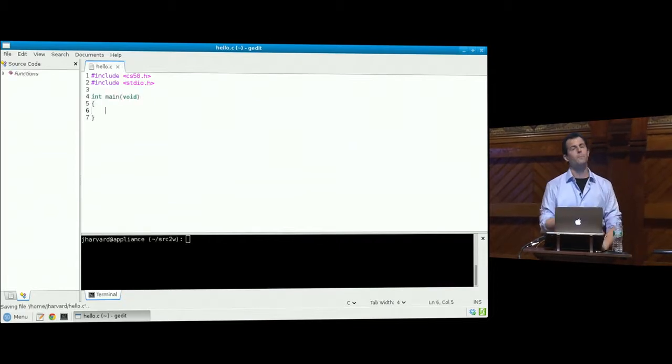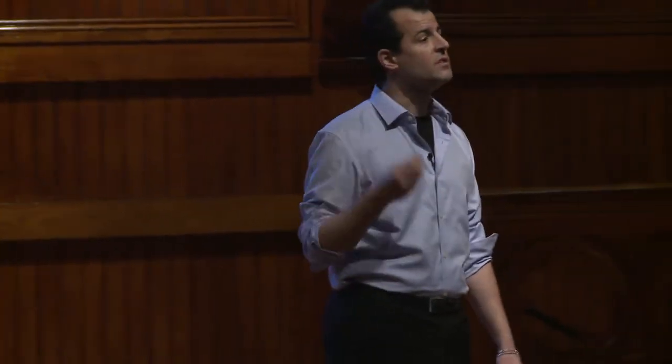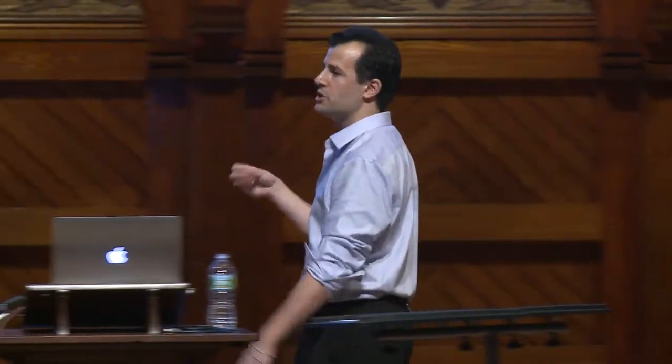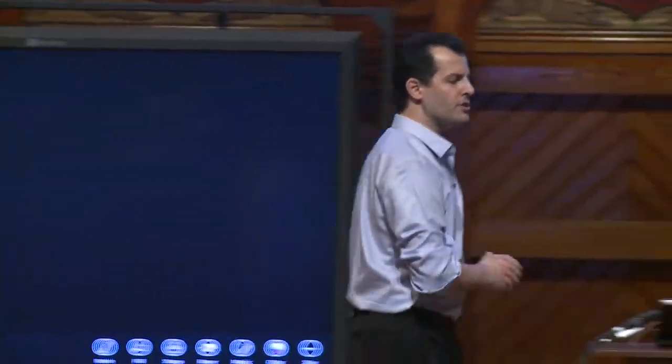And then in here, this is where I want to begin to outsource functionality to some other function that I myself am going to write, but that doesn't currently exist. For instance, suppose that I wanted to write a function that allows me to print out hello, comma, and then some user's name. Rather than continuing to do printf hello, comma, %s, wouldn't it be nice if there were just a function called not printf, but print name? So in other words, I want to be able to write a program that does a little something like this.